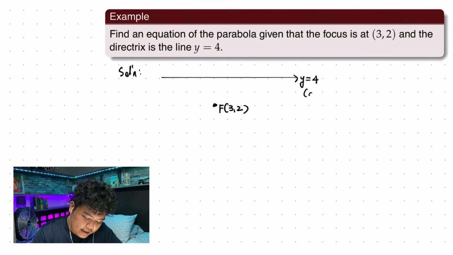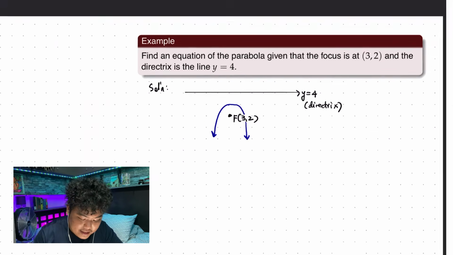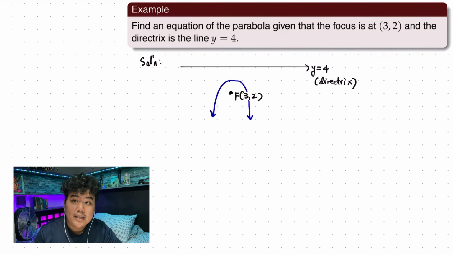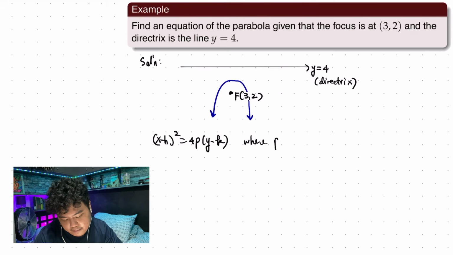That is your directrix. So, from here, malalaman mo agad yung orientation ng parabola mo. Your parabola opens downward. At pag downward ng parabola, meron na tayong form sa kanya doon sa nasa table natin. Doon sa nasa table natin, kung i-check ninyo, the parabola has equation x minus h square equal to 4p times y minus k, where p is negative. Okay? So, alamin natin yung h, k.